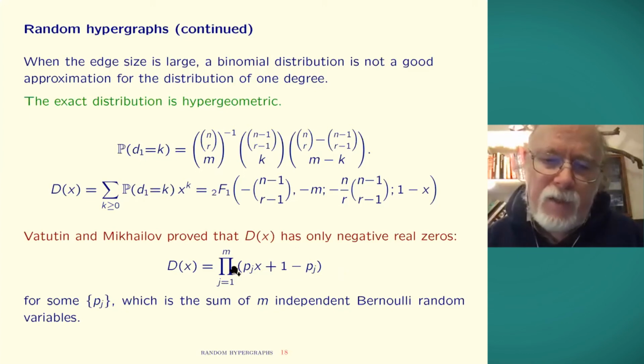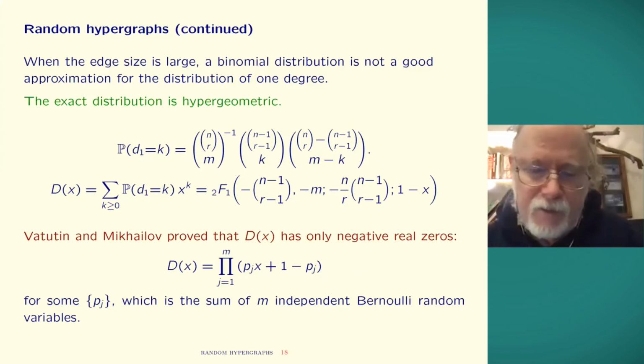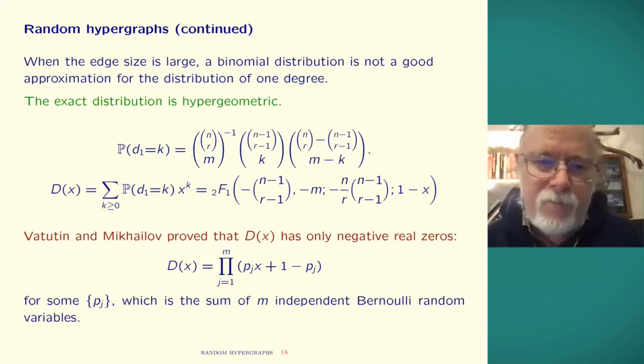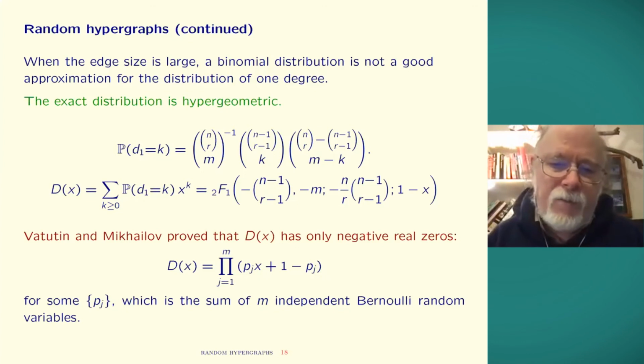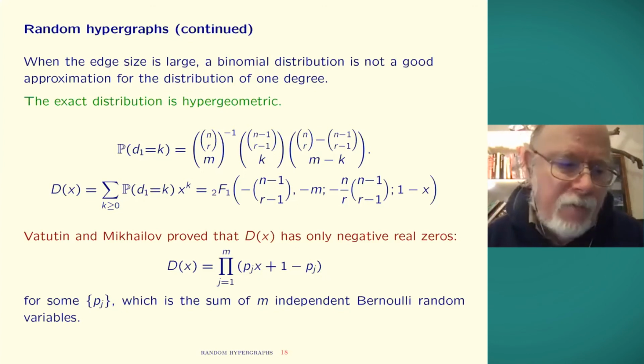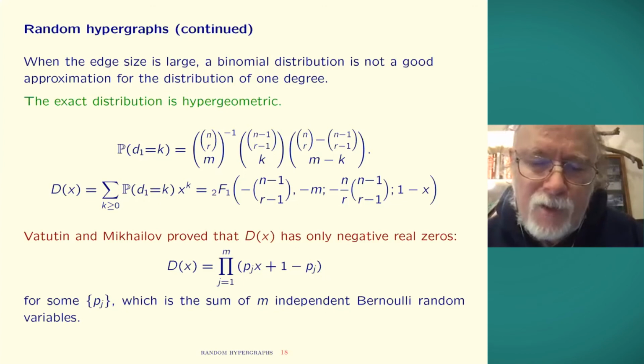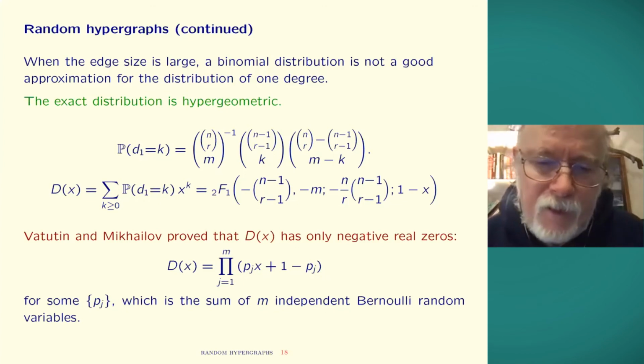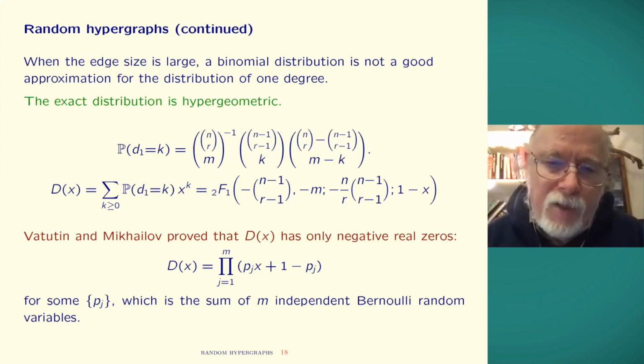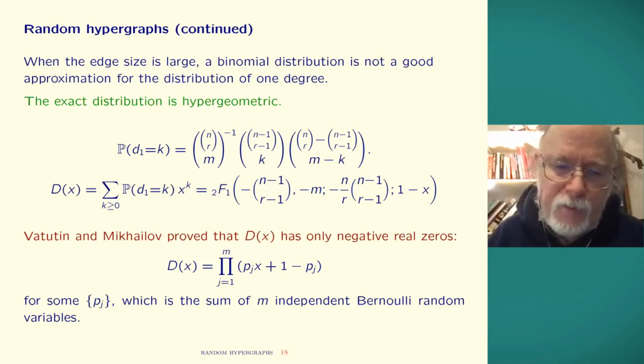So a Bernoulli random variable is one that's just 0 with probability 1 minus pj and 1 with probability pj. Now, exactly what these pj's are, nobody seems to know. They can be all mixed values. They just happen to be the zeros of this probability generating function. But once you've got a sum of independent Bernoulli random variables, there's a huge literature to draw on. Things like very nice and accurate tail bounds and local limit theorems that enable you to do things that are quite difficult to do if you're working with the original hypergeometric distribution. Anyway, we made good use of that in our proofs.